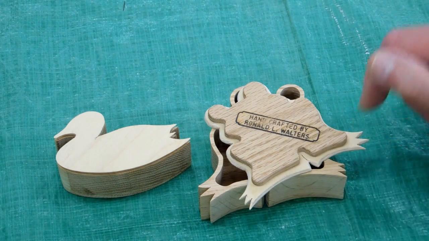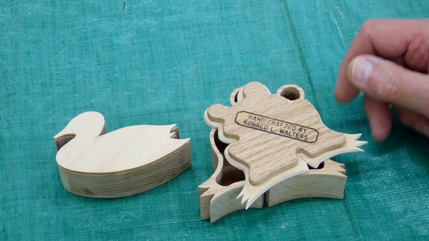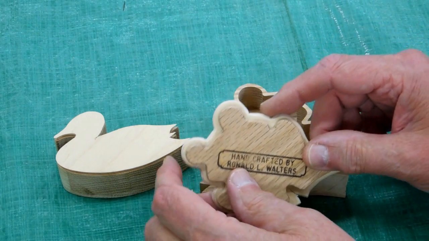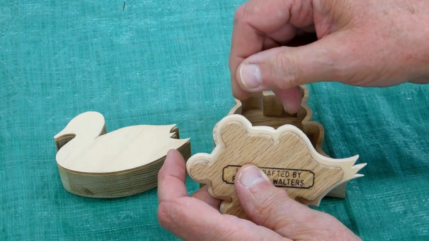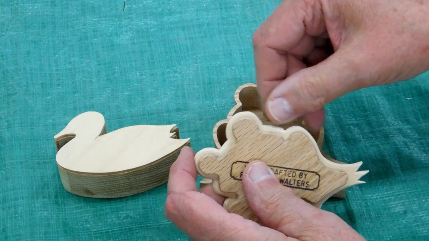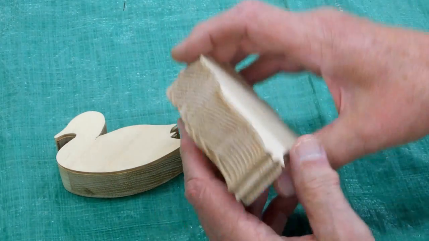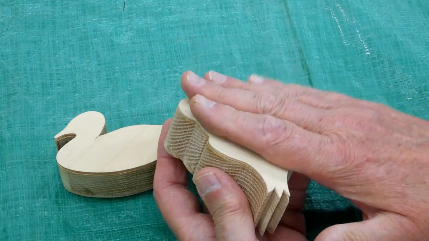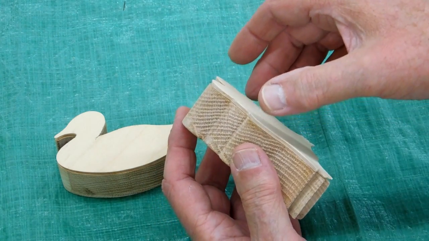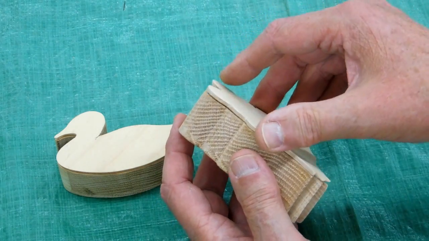I rounded the edge of the lids with a round over bit on the router table before gluing it to the ply. Then using the flex shaft tool and a drum sander, ground a bit of a bevel all the way around the edge of the ply. When the rest of the pieces are glued on here, that provides a bit of a reveal, or a lip, to where you can get hold of that to take the lid off the box.